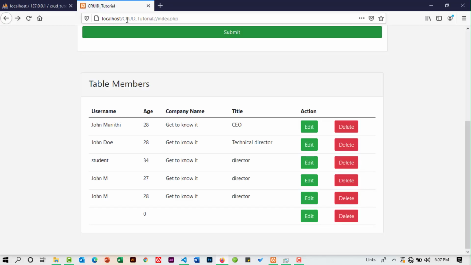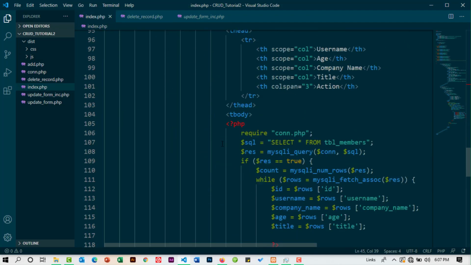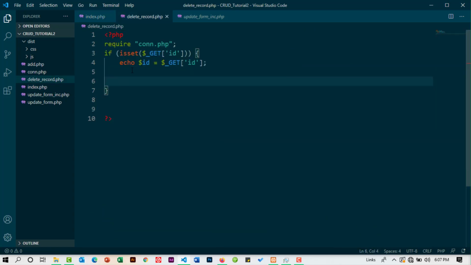So refresh that, and delete, and we are getting nothing. That means the problem is on top here. If it's set, let me get to this and see. Okay, so it means we are not getting the ID, and I need to fix that.